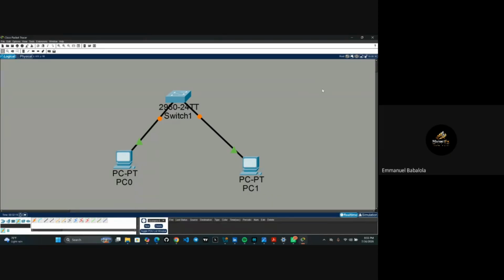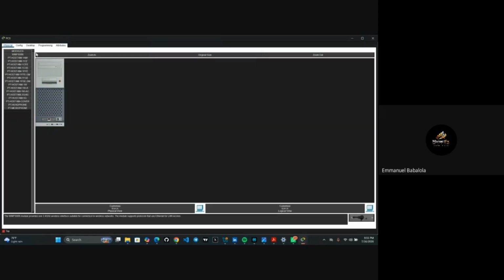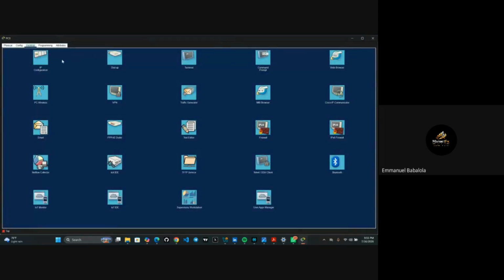So now, what you actually want to do is, no matter how, let me do something so you know. So now you go to this PC, go to this desktop. Because I want to explain the shorter form to configure IP, or to do IP configuration. The way Madam Miss Favor explains is okay, but that's for people that feel like, maybe you will see that the way she configures hers is not the way I want to configure mine. Are you seeing it?